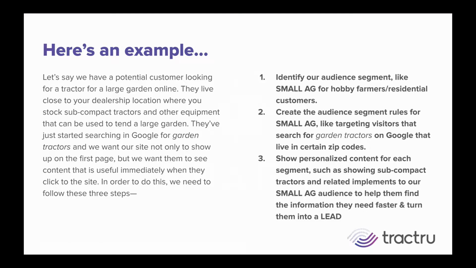Then the third step is we want to show personalized content for each of the segments we're creating. So if they were to visit your site and maybe you normally have a utility vehicle there, this would show them subcompact tractors or implements that are related to tending to a small patch of land to help them find the information they need faster, so they're not having to search when they get to your site, and to turn them into a lead for you so you can get in front of that customer even quicker and answer their questions.